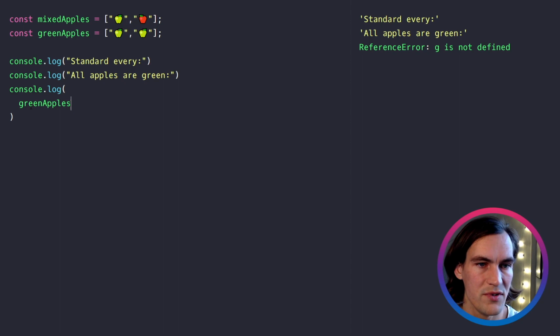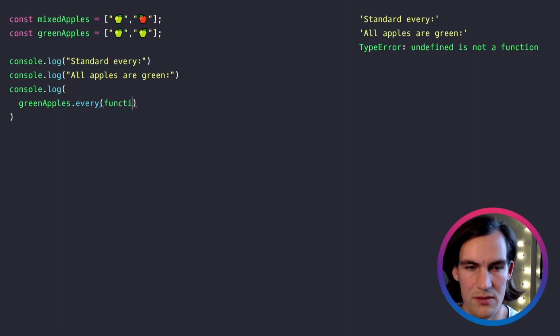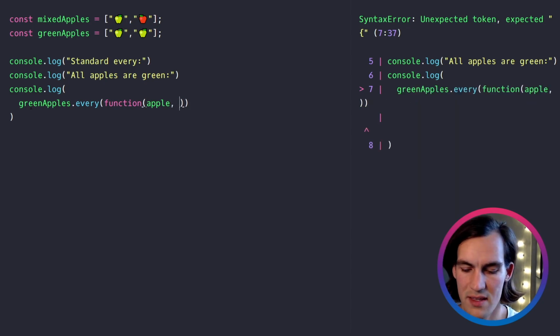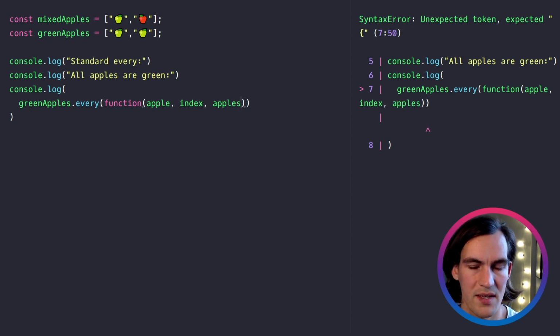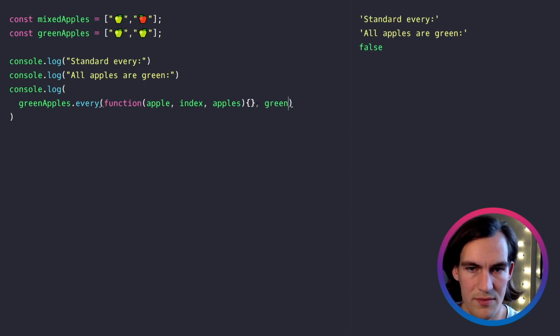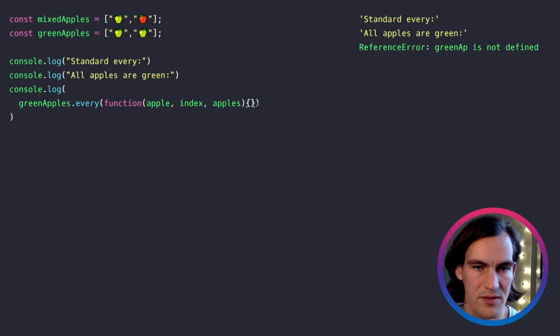Green apples dot every. The first parameter is the callback function. So we have a function, and that one took 3 parameters: the current apple, the index, and the apples array in this case. For the this, let's leave it first and try without it.